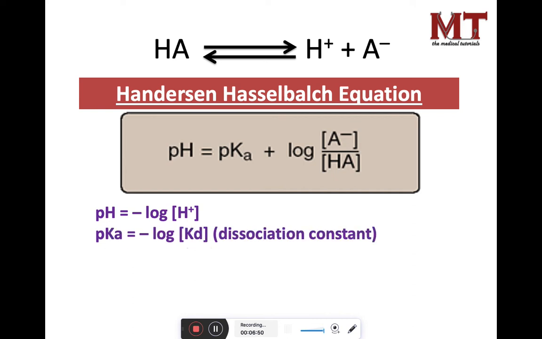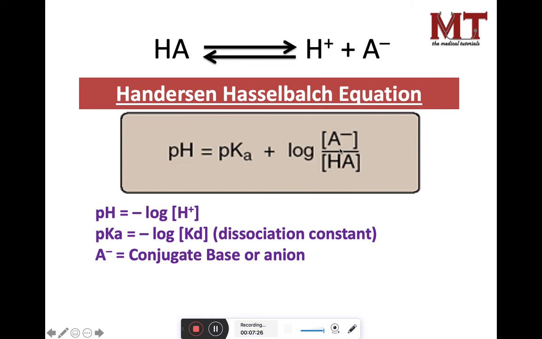In this equation, pH we have already discussed, it is a negative log of free H ion concentration of the medium. There is another term called pK. Now A here stands for acid because we are discussing the dissociation of weak acids. So small a, pKa. pKa is the negative log of dissociation constant of the acid. Every acid or every base has got some dissociation constant, which is a fixed quantity. So if we take the negative log of dissociation constant, that is called the pK. Negative log of free H ion concentration is called the pH.